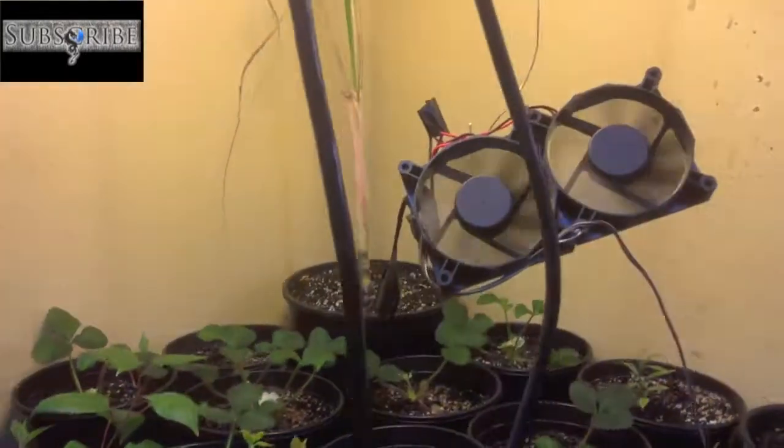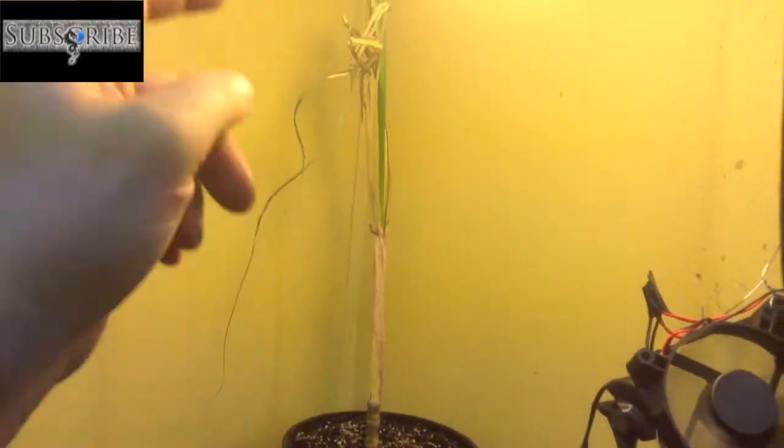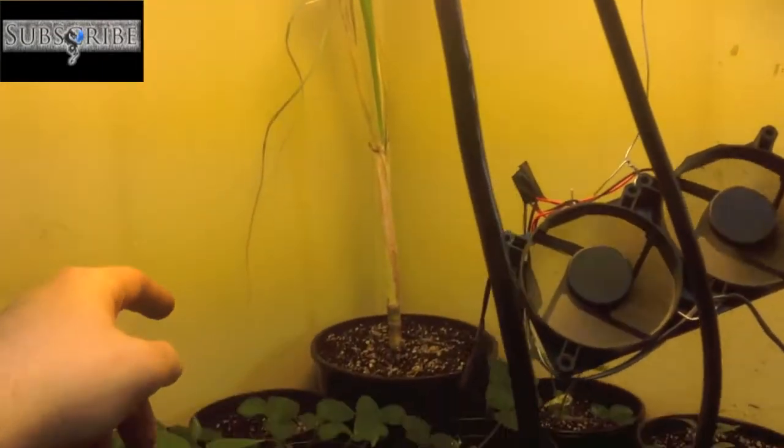The first thing I noticed as soon as I added the extra light — the sugarcane went from dying. It literally looked like the main leaf was this color. Within a day and a half it was a vibrant green, and now two of them are that color. This guy is just soaking up the light.